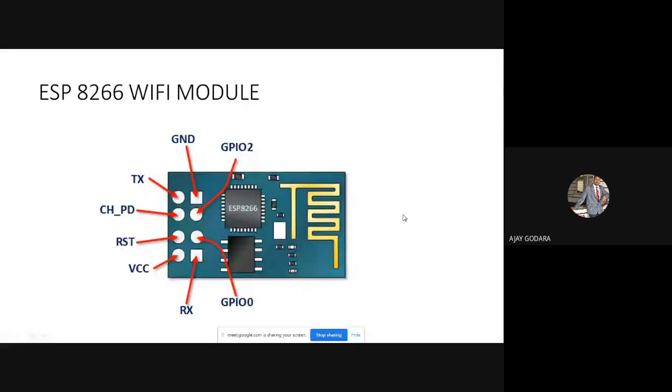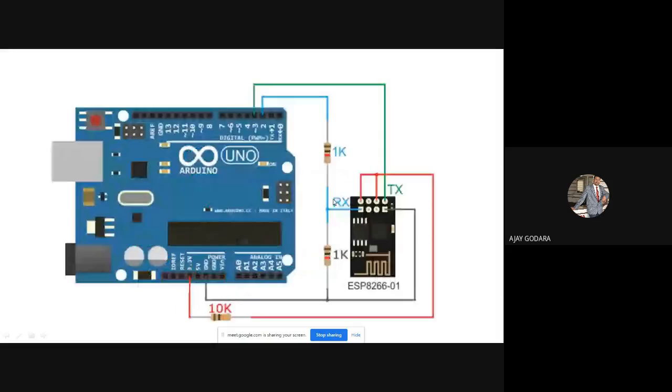So now what we are going to do is use it, and see how you can use this Wi-Fi module. First of all, we can use it with the Arduino Uno. That is the easy part, and you can control many appliances using this Wi-Fi module. And you can send data. Whatever data you are acquiring in this Arduino, you can send to the cloud. That also you can do easily. So now we are going to use it. Let's see how you can use it.